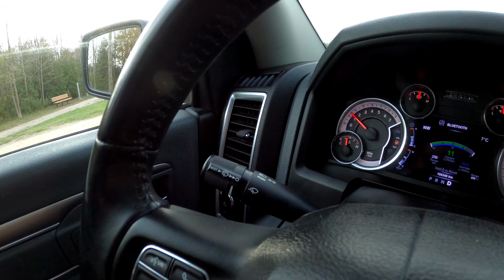So I'll give her some gas here. And that's pretty obvious that this is not a stock muffler. But then once you kick down a gear, you know, 80 kilometers an hour, you can hear me talking. Obviously you can probably still hear the rumble, but it is really not anything crazy, which is kind of cool.